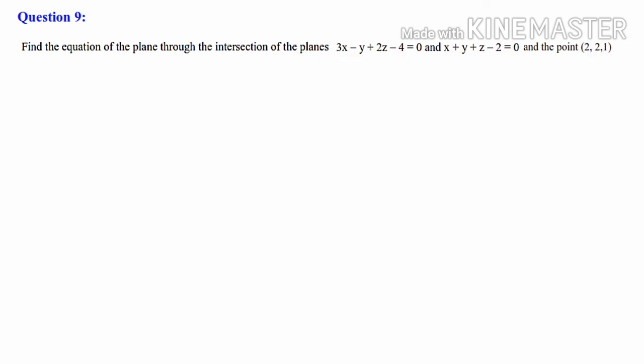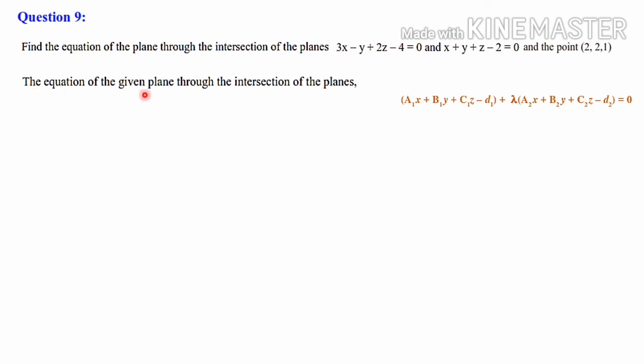We have already learned the formula for finding the equation of a plane passing through the intersection of two planes: a1x plus b1y plus c1z minus d1 plus lambda into a2x plus b2y plus c2z minus d2 equal to 0. This is the Cartesian form because the given equations are in Cartesian form. This is plane 1 plus lambda into plane 2, P1 plus lambda into P2. This is a short form to recall this formula: plane 1 equation plus lambda into plane 2 equation is equal to 0.